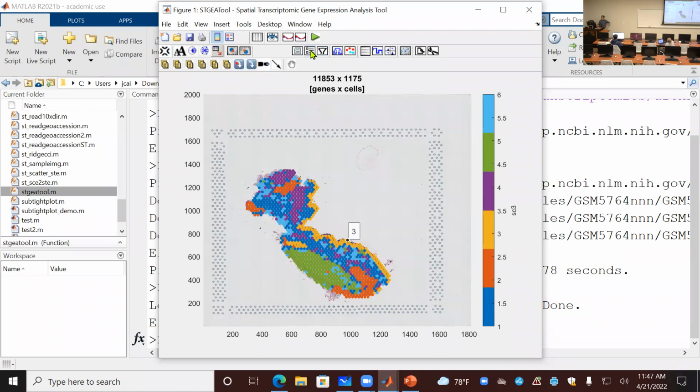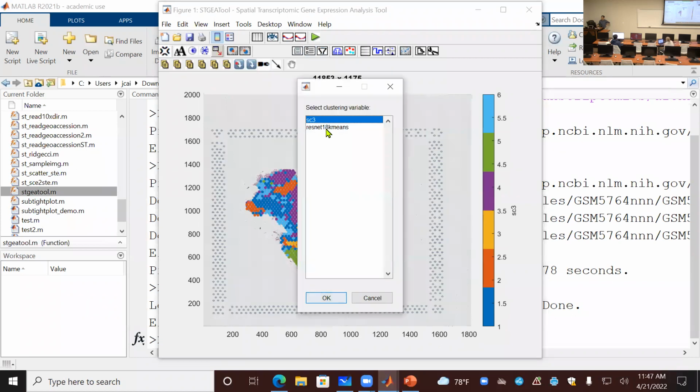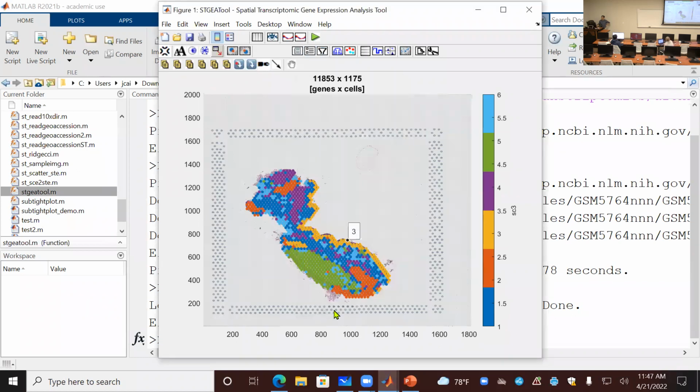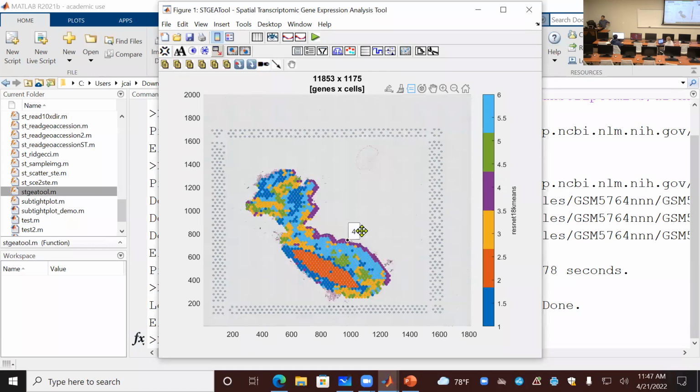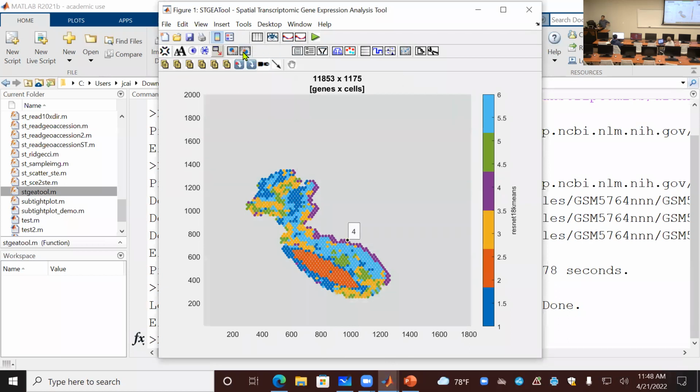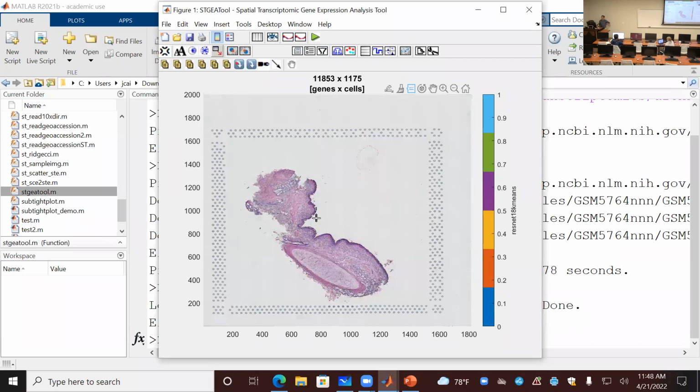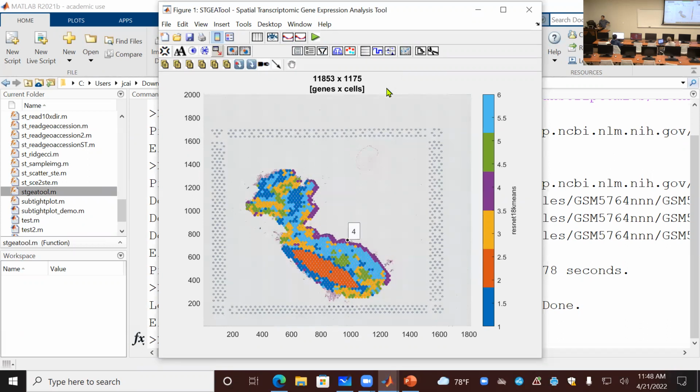And then another way is to base it on the image. So this clustering algorithm just looks at the picture under each of these spots and groups them by the texture of the image, by the color of the samples here. So that's a slightly different organization of the clustering.